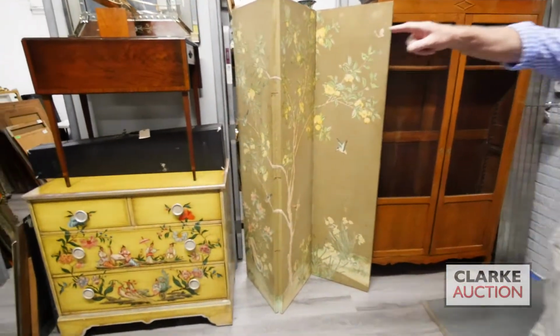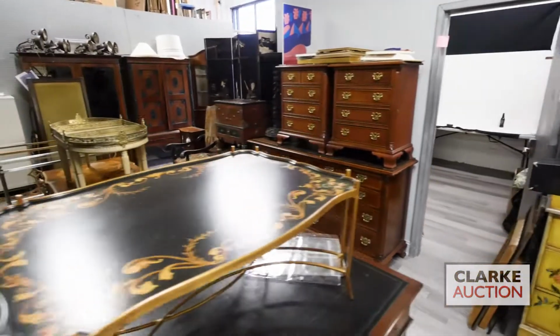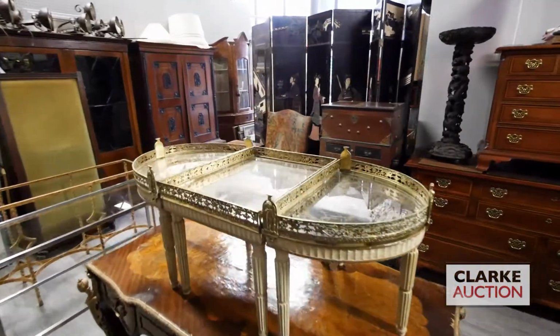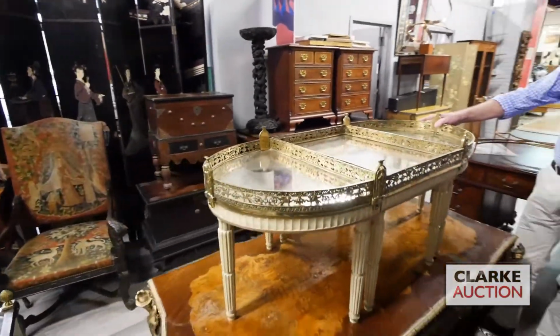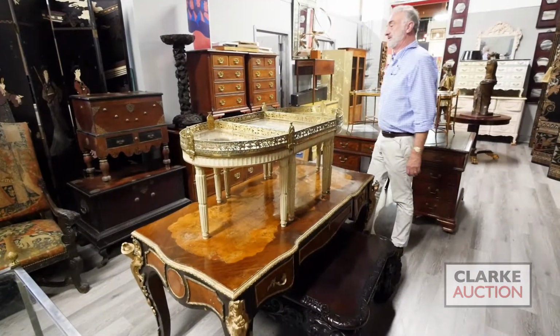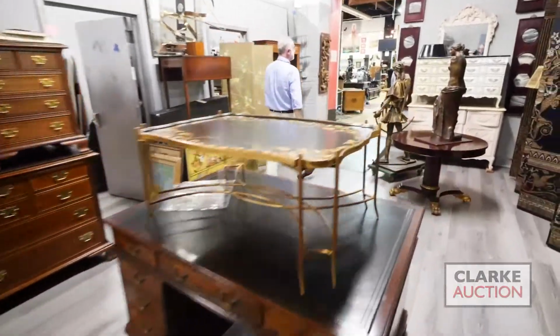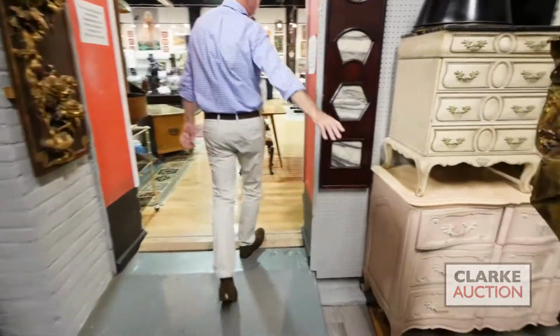Over here we have Stickley, Audi. As you can see, abstract sculptures. We have this wonderful 3-piece coffee table with a surtout de table type top on it. We have antique armoires, needlepoint chairs. Okay, we're getting near the home run now, Steve. This is a great looking little Saint Louis XV style, came from New Rochelle.